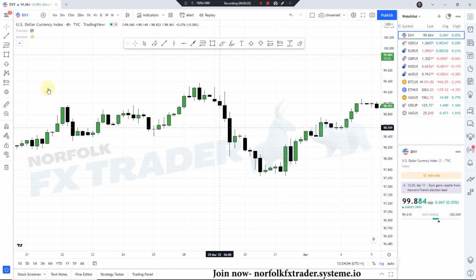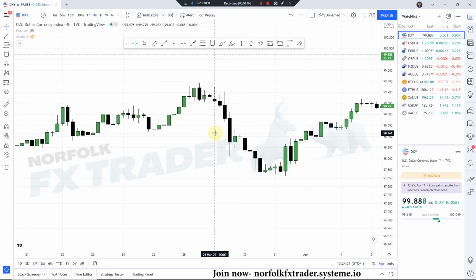So I'm currently on the DXY. I'm just going to go through exactly how you can apply this technique to your own charts, reading the order flow, and how it's going to help you to dramatically see where price could likely go next. Now this is a technique that will simply just be marking out levels on your chart, waiting for the candlesticks to close that level to show you that the market wants to do reversal.